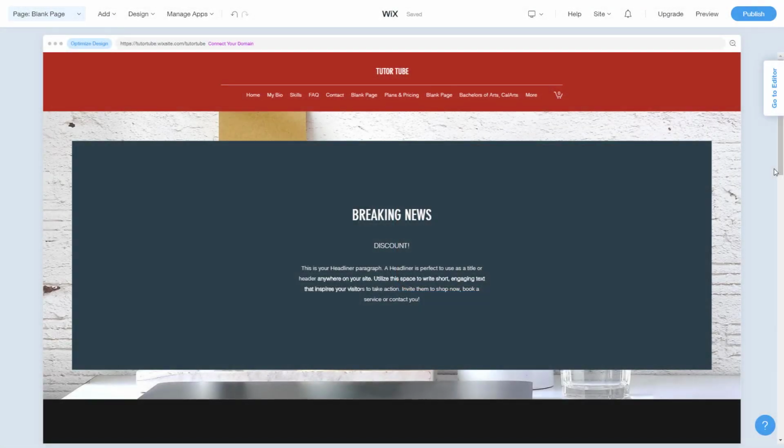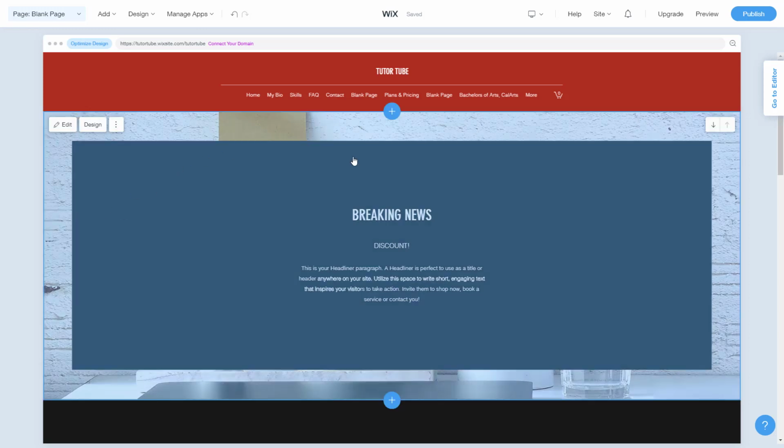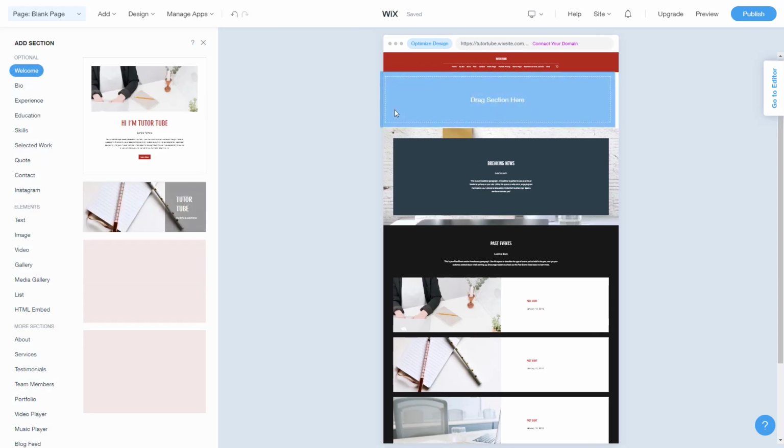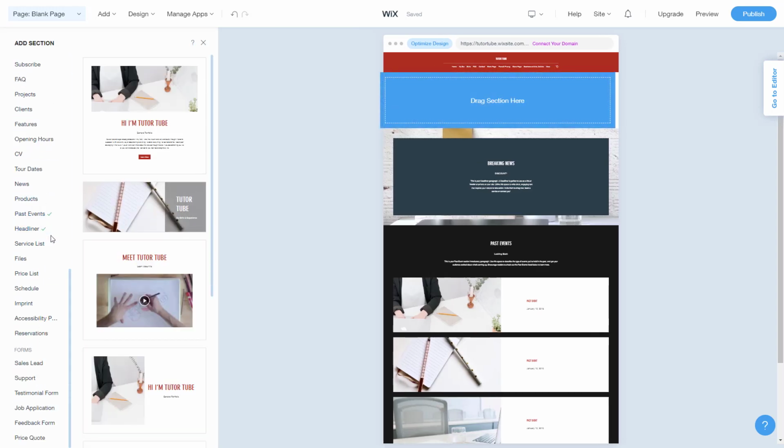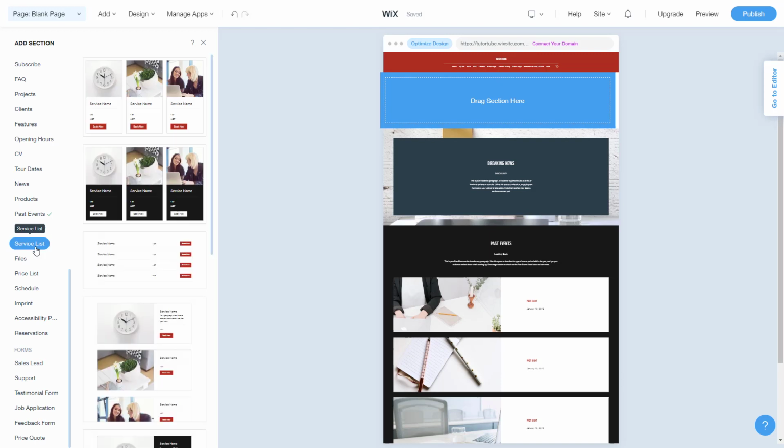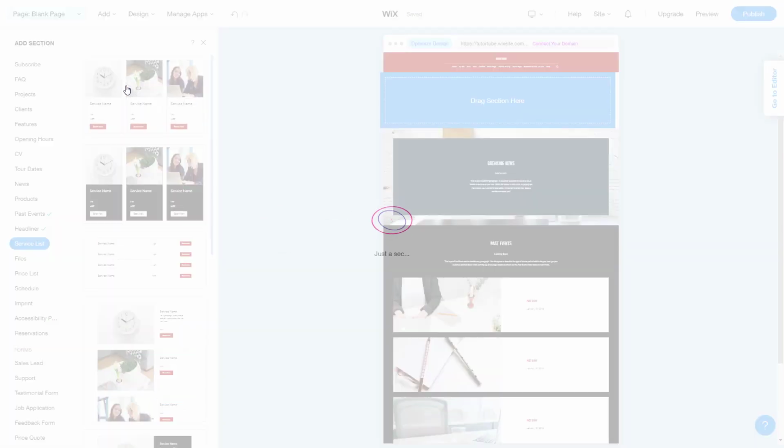If your website is service oriented, then you can also add in a service list section. To add in a service list section, let's just click on this plus icon right over here and then go around and bring in a service list, as you can see right over here. So this is kind of like you're selling something over here. You can see that there's a list and everything with pictures. So I'm just going to click here and then add in the section just like that.